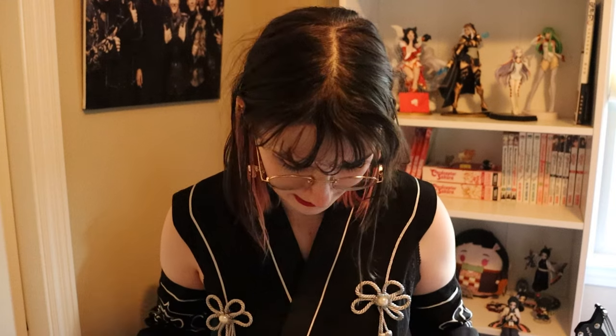So let's talk about this costume, I guess, now that I've kind of ranted a little bit. I really like it. There are a couple things I don't like that I've stated previously: that the only way to get this on is a zipper, and the zipper is not enough, and the fact that that little decorative piece just fell apart, and I couldn't even try to put it on. But other than that, I've really enjoyed everything.